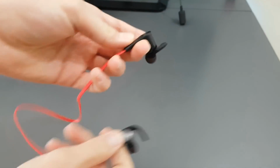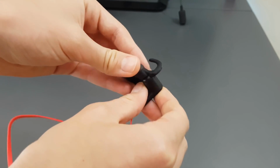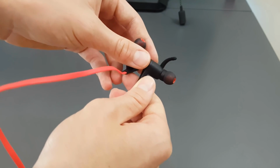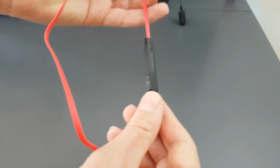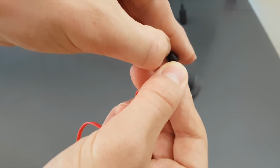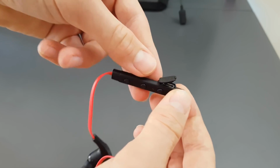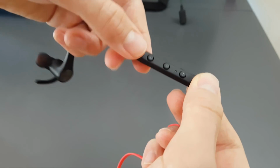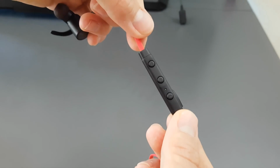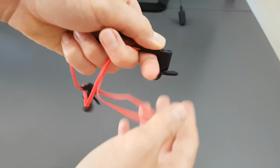So the little part where you charge it and interact with the thing, with the volume and play, pause, skip, all that jazz, that little control panel is a lot thinner, less chunky, which is really nice because I think that was a pretty big downfall of the Q11s, very chunky, kind of heavy. So I think it's a smaller battery, although on the old ones I got about 8 hours, and I think this one claims 6 hours, which is still more than enough. Not like you're going to be going for a marathon 6-hour gym session. So you can hook these up to a micro USB cable, and they'll charge pretty quickly as well, because obviously it's not the biggest battery in the world to charge, but yeah, the little interaction panel is a lot smaller, which is really, really nice.